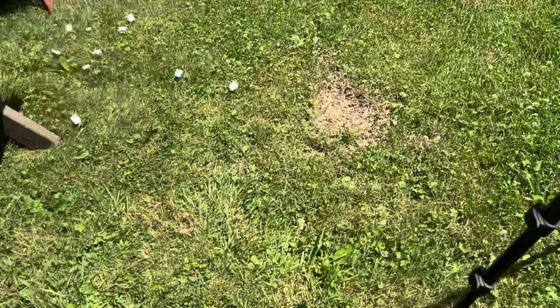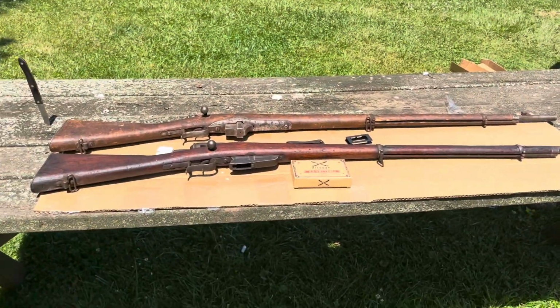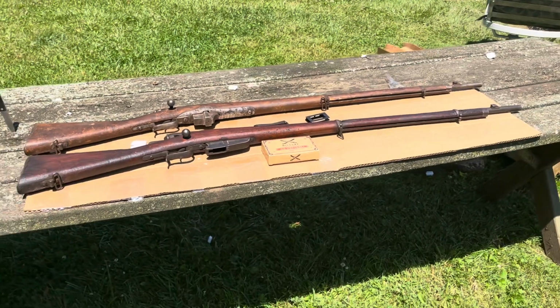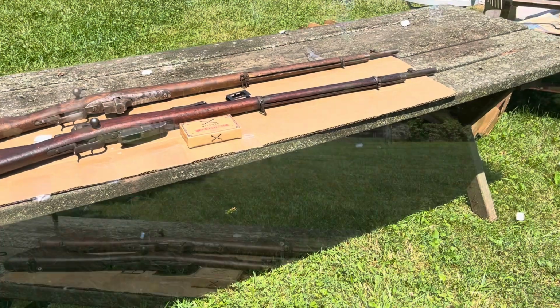The one in better condition. That's not the first rifle I've had like that either. My Springfields, I've got to do a video on those. The older one's in better condition. But yeah, let me put this back on the tripod and show you guys a couple other things.